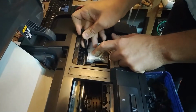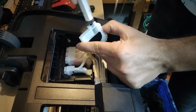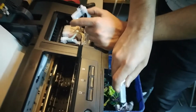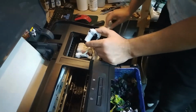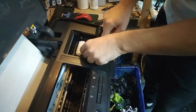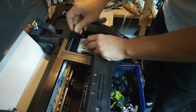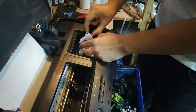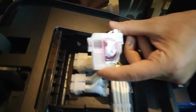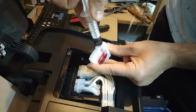Let's go to the next one, which is also black. Yeah, not much in this one either. Maybe even less than the first one. All right, that's gonna be good. Put it back. Okay. Let's see what's the state of the other three. It's kind of tricky to get it out because you have to push the hook. All right, so like 10% maybe. This is not good, but funny thing is that these empty ones are printing better than the blacks that have some ink actually inside them.